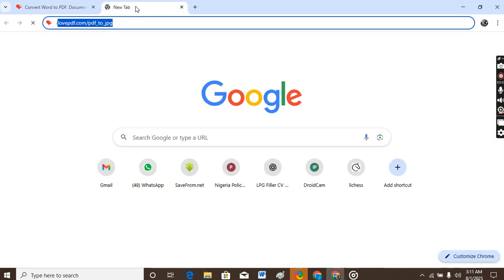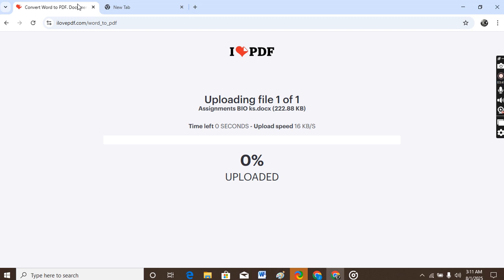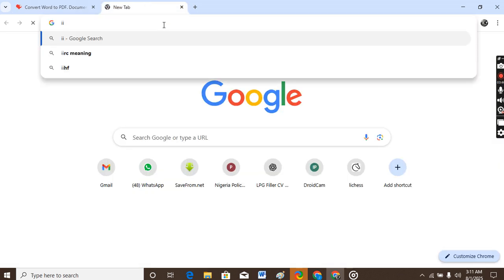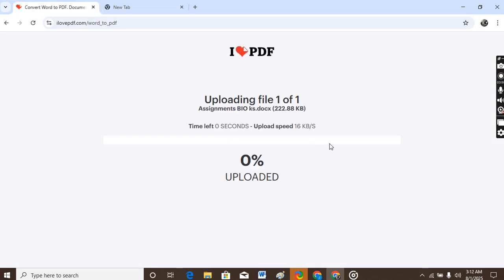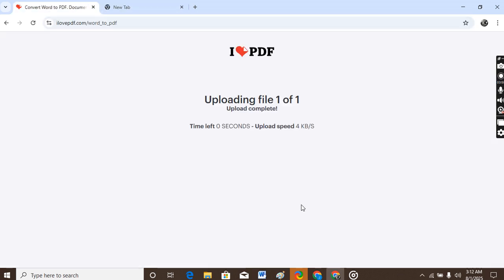So once it's done, you can see this download PDF file. So you just click on it and you can see it's already downloaded. So this is it. I've successfully converted it to PDF.